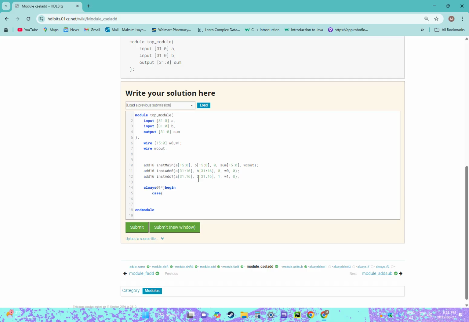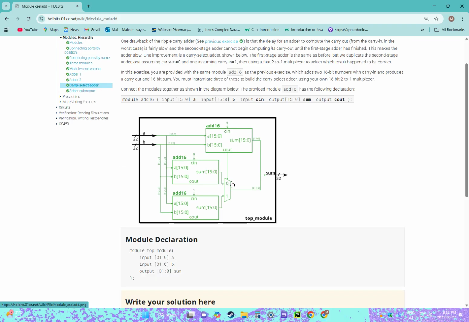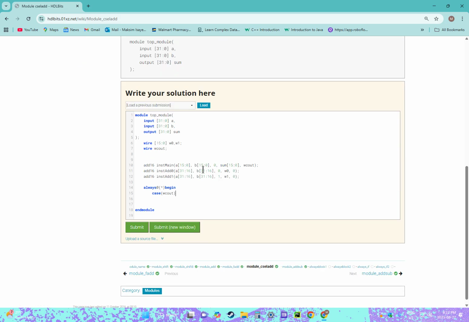So now we're going to create a case. So case just means, in a multiplexer, what is the selection? Or no, it's really the case. We're creating almost like a truth table, if you've ever experienced those. They're just a table where you put 1 or 0 in, and it gives you an output. So here we're using W carry out. Why? Well, because that's our selection right here. These are the inputs and these are selection. Selection is usually on this slanted portion of the trapezoid, and the inputs are on the flat side. That's a good way to tell.